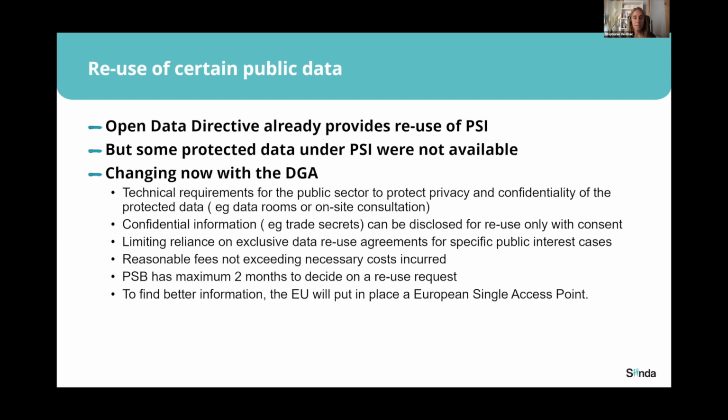There is also a limited reliance on exclusive data reuse agreements for specific public interest cases. So it means that it's trying to unlock some of the existing reuse monopolies that were in place, where some public data only had one official and authorized reuser for certain types of data. The DGA is trying to unlock that and to break, let's say, the exclusive agreements approach.